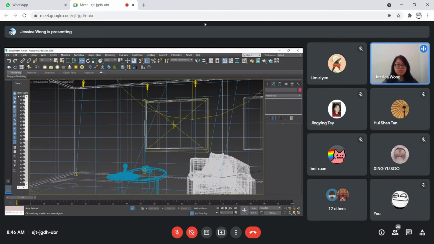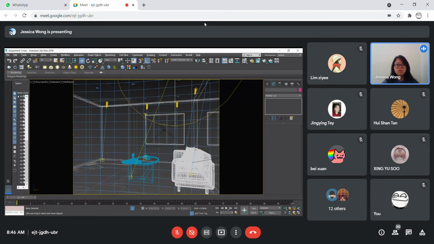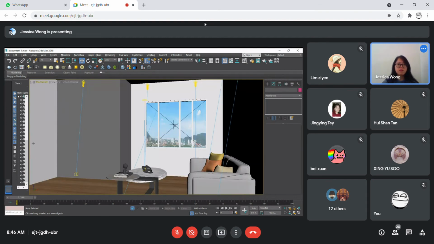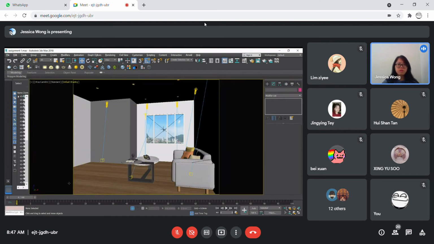Now let's test render. When you test render, this is your viewport. Make sure you press Shift F and the safety frame comes out. The safety frame helps you to ensure that this is exactly the 3D picture that will be rendered out.